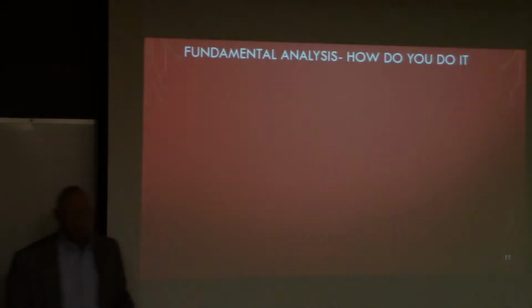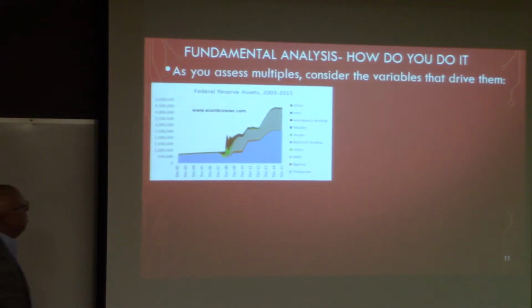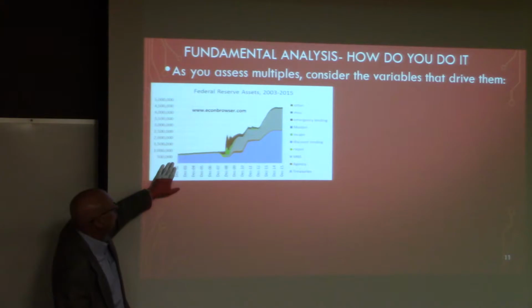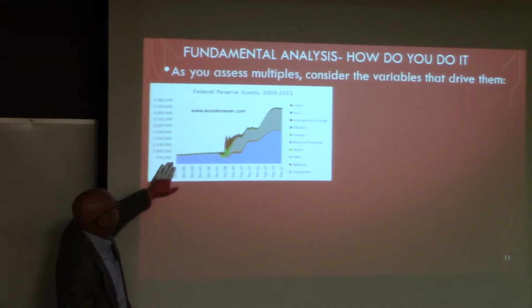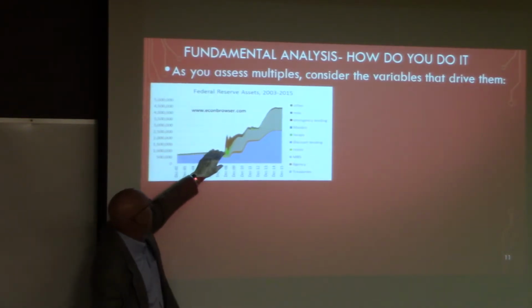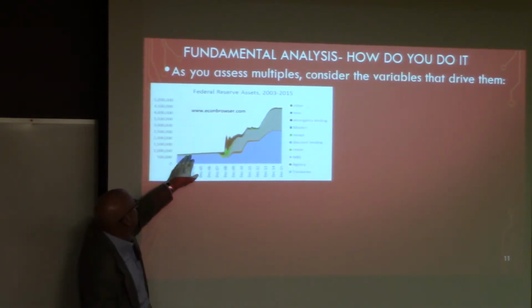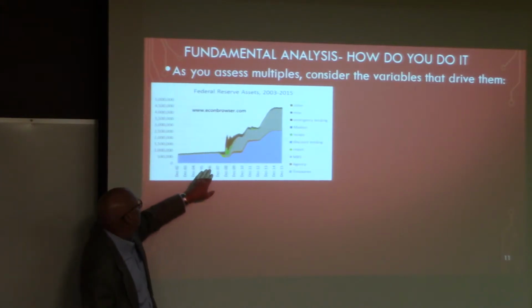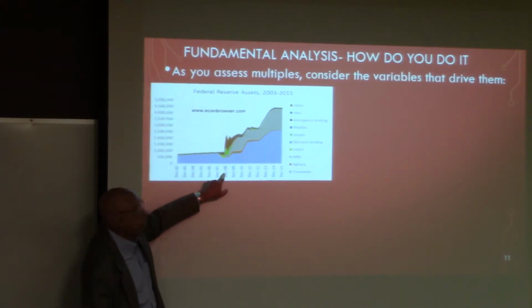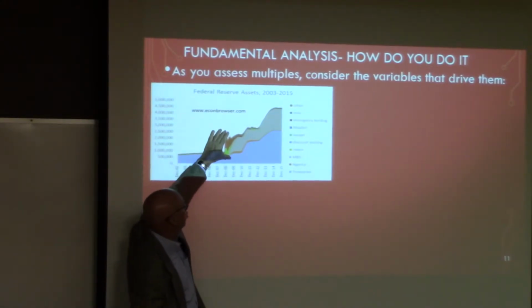Let's take a look at why. It all has to do with interest rates. Let's look at some of these variables. This is a chart of the balance sheet of the Federal Reserve. The balance sheet of the Federal Reserve stayed pretty steady at about $1 trillion for a long period of time. And guess what this is? 2008. All of a sudden, the Federal Reserve injects a bunch of money into the system.